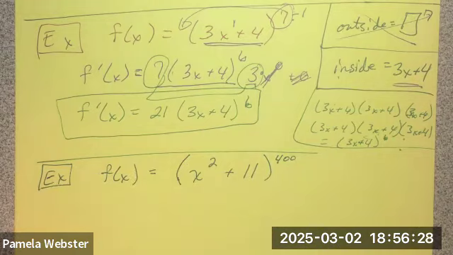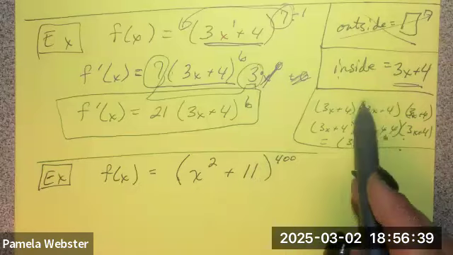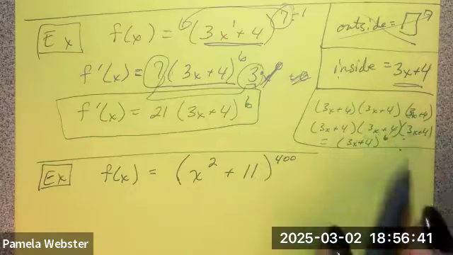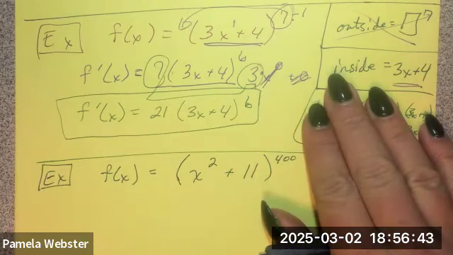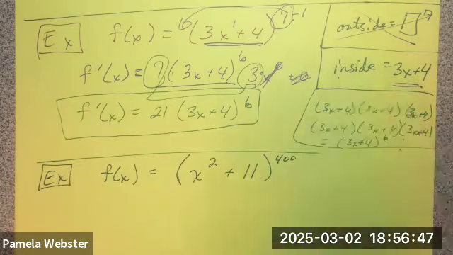That looks a little intimidating, right? But it's not really. It shouldn't be any more intimidating than the 7 was. So we can do this because that way you're not tempted to do this. No, I really don't think anybody's going to multiply x squared plus 11 times itself 400 times. Please don't do that. We would never ask you to do that on the test.